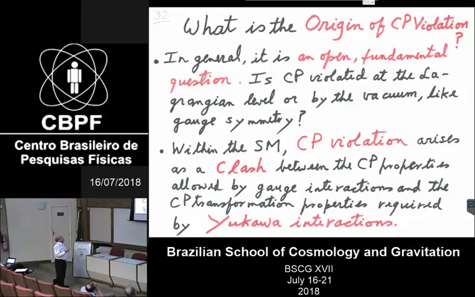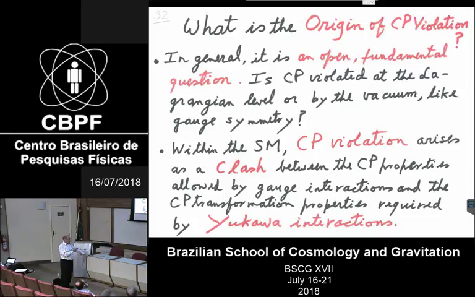The violation at the Lagrangian level was suggested by Kobayashi and Maskawa in 1973. The same year appeared the model of T. D. Lee. I was a student at City College in New York City, so that's where Columbia is. I remember very well, people were paying a lot of attention to this model, in part because Lee was at Columbia. But Kobayashi-Maskawa is also a very interesting possibility, just allowing for CP violation in the Yukawa couplings.